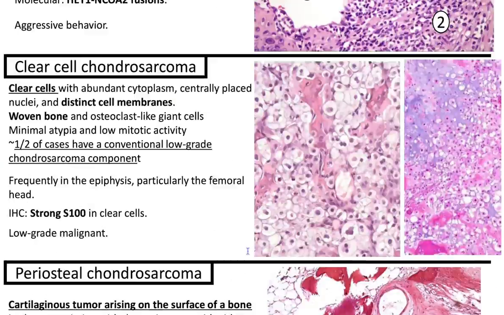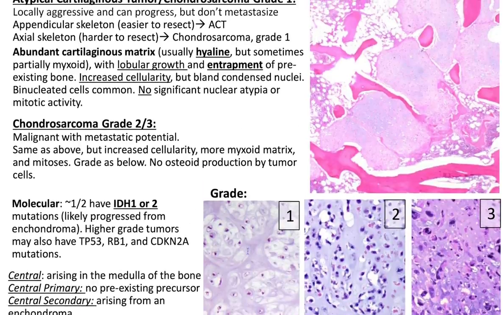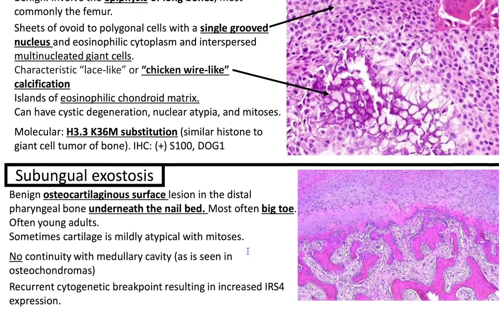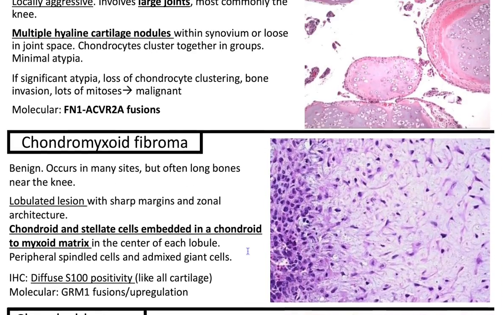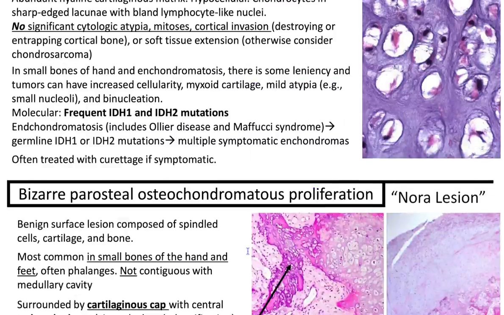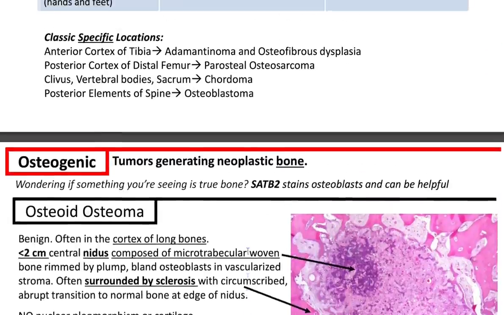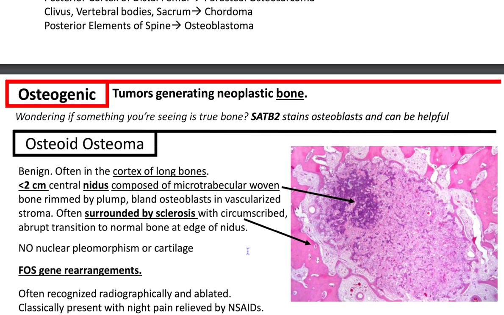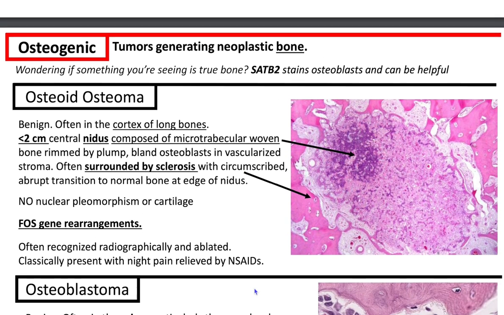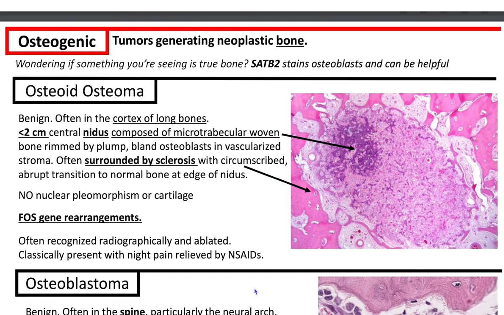All right, let's just do a brief recap. I know this is a longer one, so if you're with me at this stage, props to you. We're almost there. Let's do it. But just to kind of, because repetition is the key to adult learning, osteogenic tumors, we talked about osteoid osteoma.